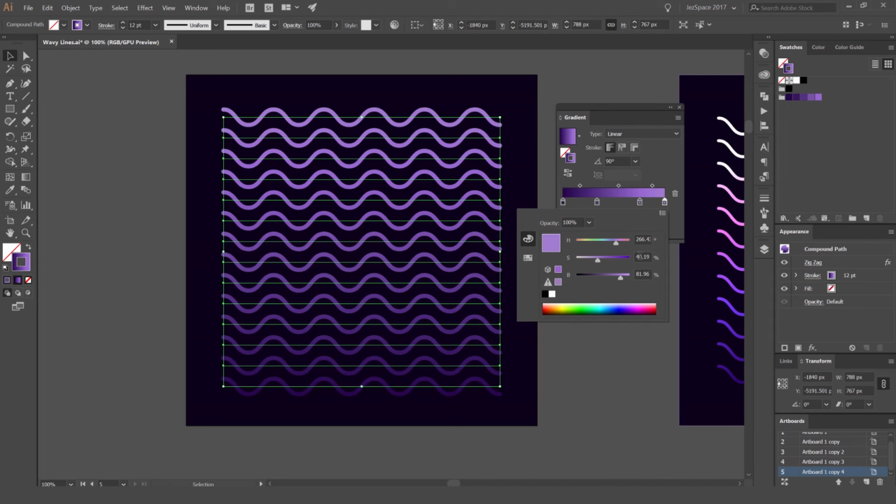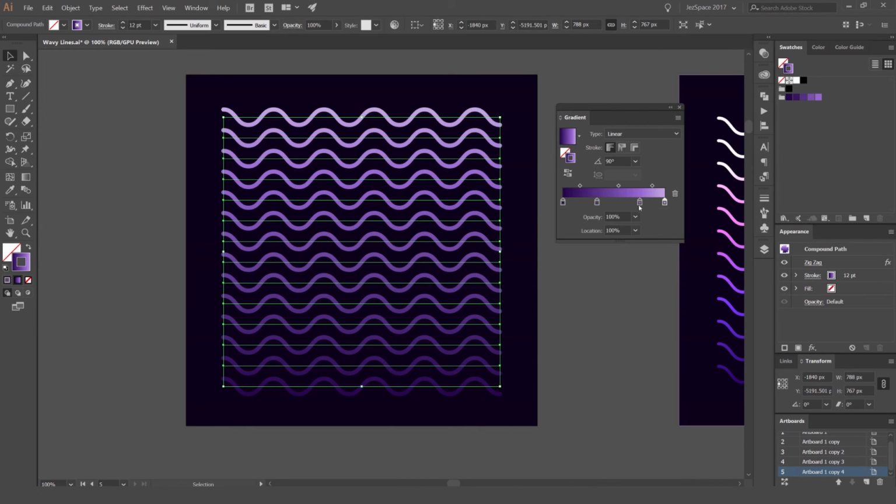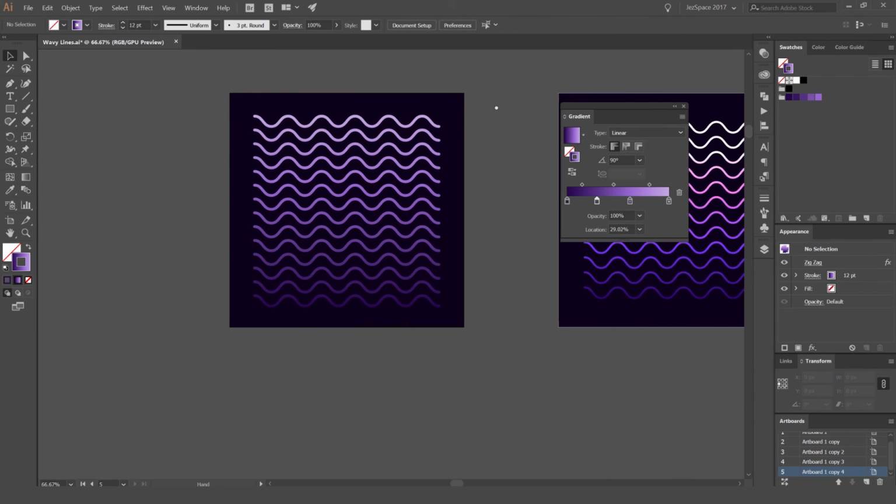So I'm going to go to my saturation. And you can just drag it down as well to make it sort of white, like a violet. I'll drag this up a bit. And you can see I'm just going to drag these sliders. You can see how much of the effect you want. So I'll sort of make it even. So you can see that's what it's looking like at the moment.